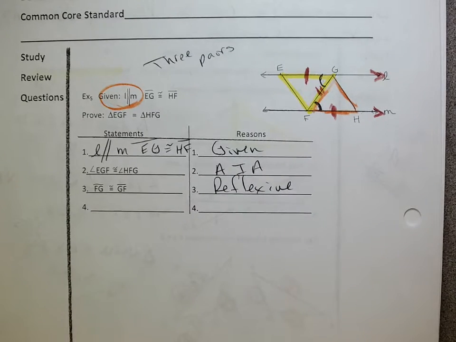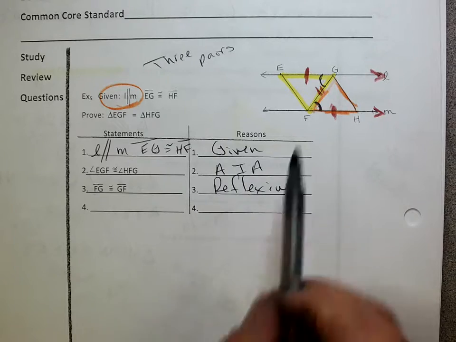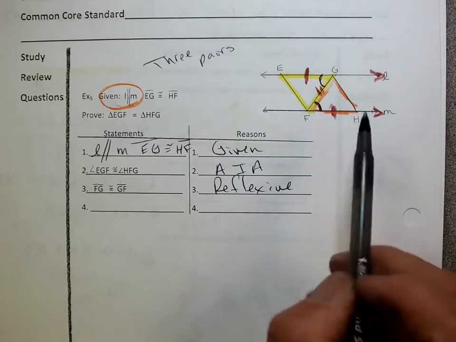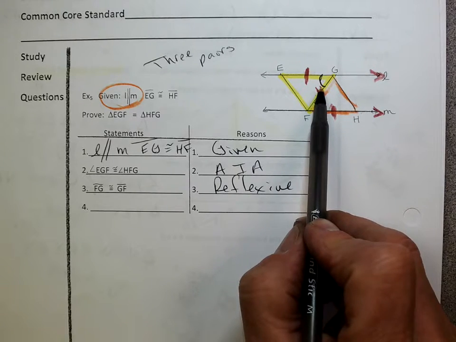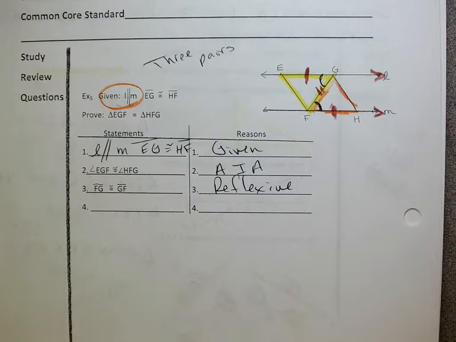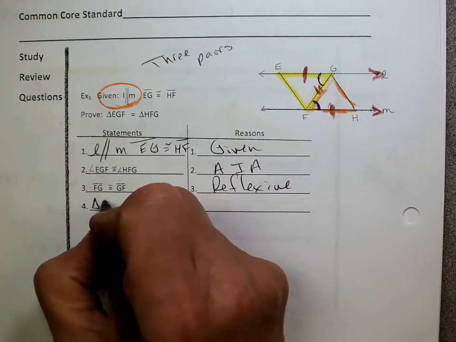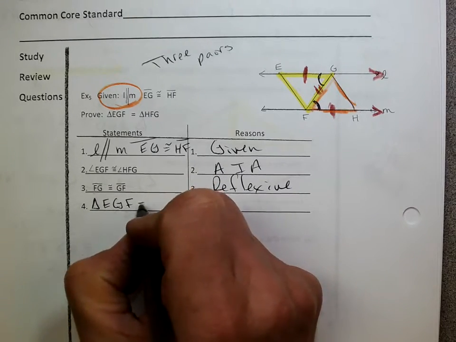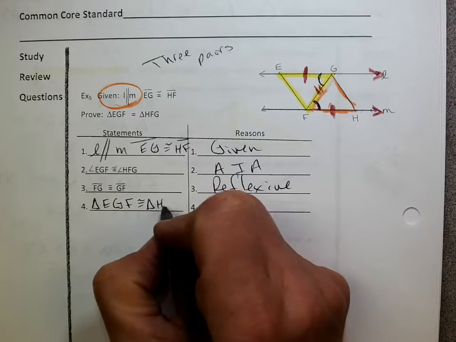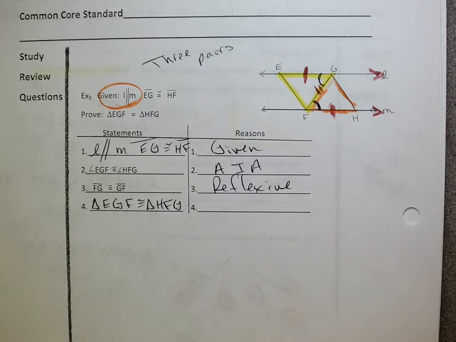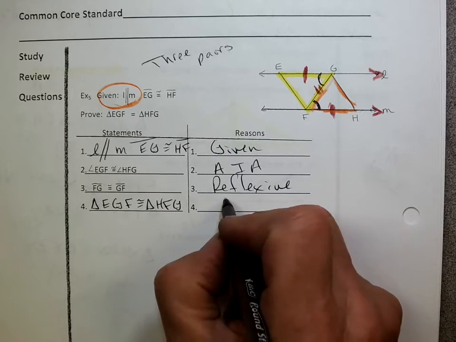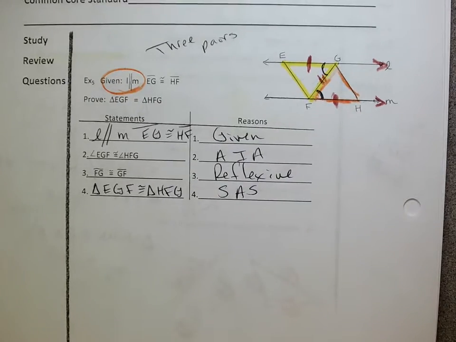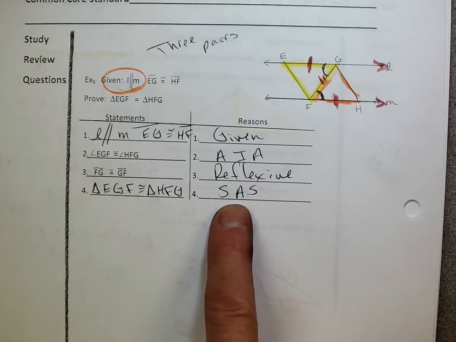Good. Now, do I have my 3 things? Do I have 3 pairs of congruent corresponding angles or sides? Yes, I do. What are they? I've got a side, angle, side to a side, angle, side, don't I? And if I have that, let's say the triangles are congruent. So triangle EGF is congruent to triangle HFG, and the reason is, what's the reason? SAS. By side, angle, side. So whenever you say the 2 triangles are congruent, you're either going to say SAS or you're going to say side, side, side. Okay. All right.